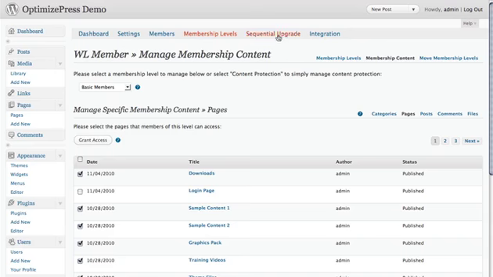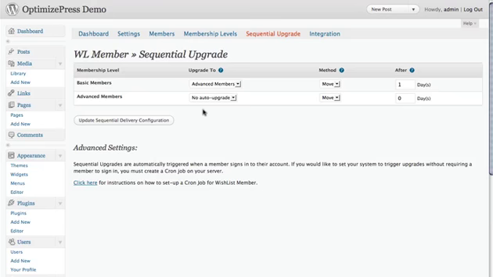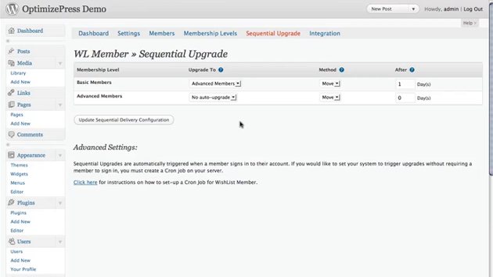And then what you have to do is go into sequential upgrade, and you would say membership level upgrade to advanced level, or week 1 upgrade to week 2, and you would move or add the members. This is up to you. I would tend to probably just move them up to the next level after, and then you specify the number of days. So if it was a week, then you'd specify 7 days. If it was daily drip content, you would specify 1 day, and then you would just update it here, and that would basically release your content over the set period that you wanted.